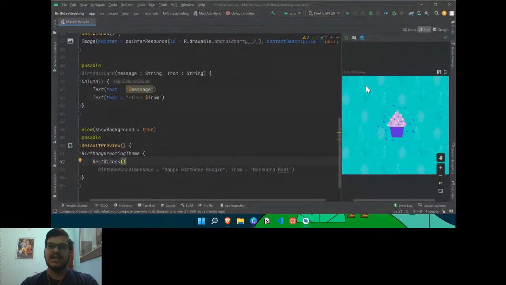Now that we have added our image, there is one problem. It does not look like a mobile screen, does it?